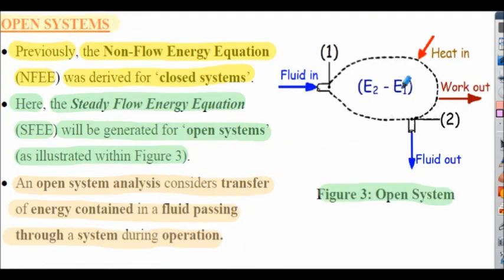Notice in figure 3, the symbol E relates to the energy in the system. E1 is the energy before the system commences operation. E2 is the energy that would be in the system after the system is shut down. But often the system does not accumulate mass or energy, so the E terms are often ignored from the final equation developed. We'll outline this characteristic on the following slides.